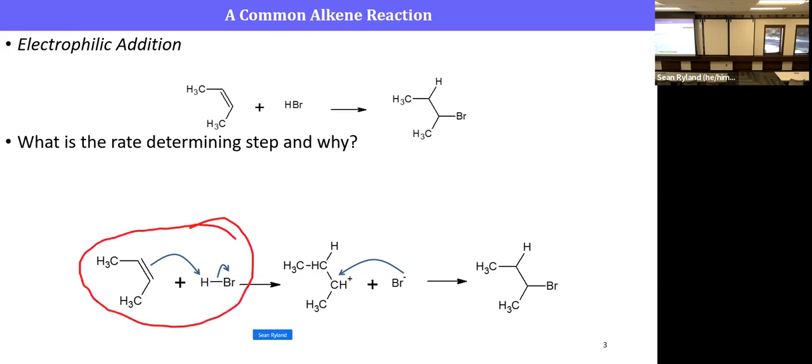So that's going to be our rate determining step, because that's the slowest step, since we're making that positive charge, that carbocation, which is going to be really unstable. And so very quickly, it will find something else to react with. It's just like our first order reactions for SN1 and E1, where the slow step was the leaving group leaving in order to make your unstable intermediate. Almost always, the slowest step in a multi-step mechanism is making the most unstable intermediate. It might not always be the first intermediate if we had a five-step reaction, but wherever you make the most unstable intermediate, that's going to be the slowest step.